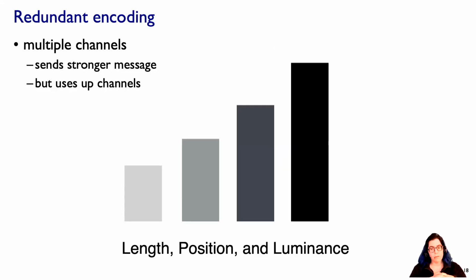Now, it doesn't just have to be one channel per attribute. You could use multiple channels to encode the same attribute. Here we're length coding by something, but we're also luminance coding by that. In fact, we sorted according to this attribute value as well. So we've got length and position and luminance all encoding the same thing. So that sends a much stronger message. But also the downside is it uses up these channels. Now we can't use them on other attributes. So you can redundantly code the same attribute with multiple channels, but then of course you use it up. So as with many other things in visualization, it's a trade-off.